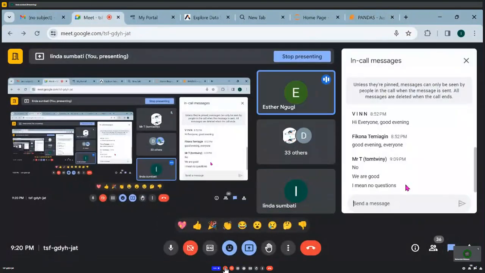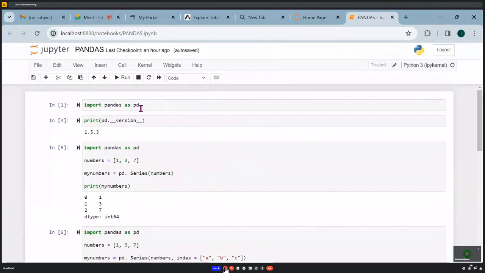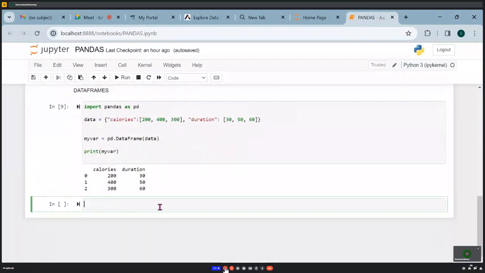Linda: I wanted to ask, is it a must to keep on referencing import pandas in every cell? No, it's not a must. I'm just doing it because maybe somebody can wonder, but I can leave it. So long as you've already run it here in the Jupyter notebook, Python already knows it, so the next cell will work so long as you already imported it. So it's not a must to go on repeating it. Okay, got it.